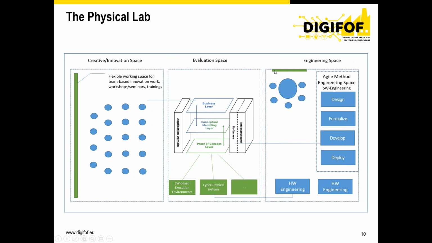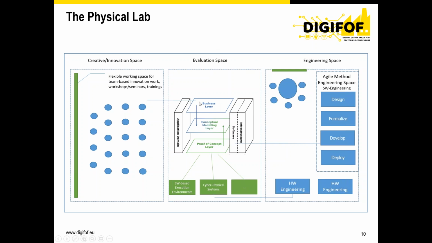On the other hand, we have an engineering space. That's the proof of concept environment, where we see what is required in order to make this creative space work, and how we can test and evaluate that. That comes in different abstraction levels, namely the modeling part. So how do we realize software for the conceptual modeling? How do we realize the hardware that is required to operate on a cyber-physical system level, and how do these two things then fit with each other? And this is called evaluation space. That's what you see here.